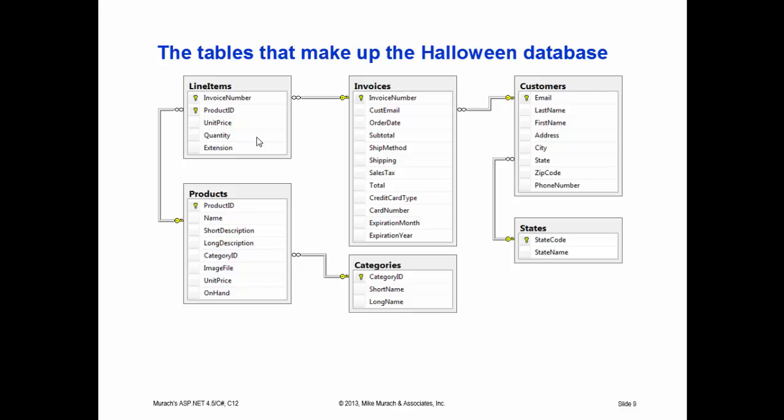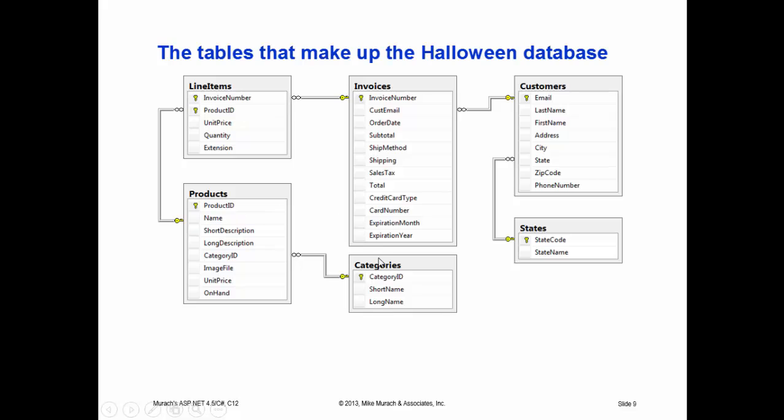I found it much easier, what I would do in this case, if I had to quote unquote fix this database diagram, I would add a line items ID in this table and make that the primary key. And then these two would be an alternate key. And the reason I would do that is for maintenance purposes. I don't know how many times someone said, hey, there's a row of data missing, and it makes it much easier to go back through backups and do some comparisons if you have what they call a surrogate key, which is a non-natural key. So having that line item ID, which would be the surrogate key, makes it easier to do comparisons and things like that.